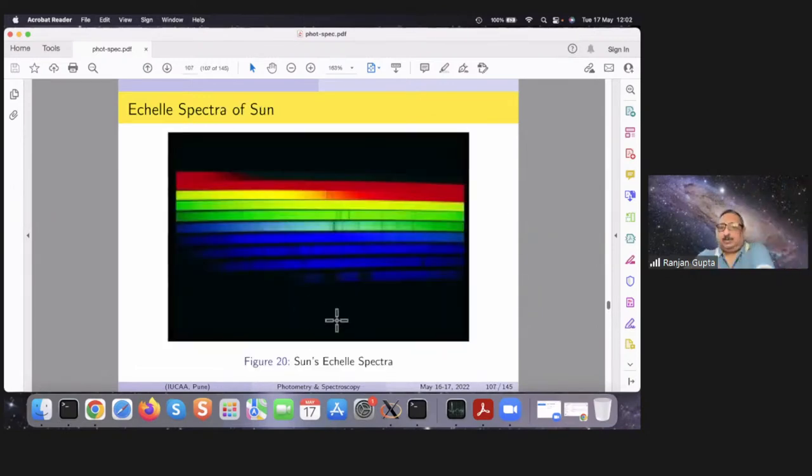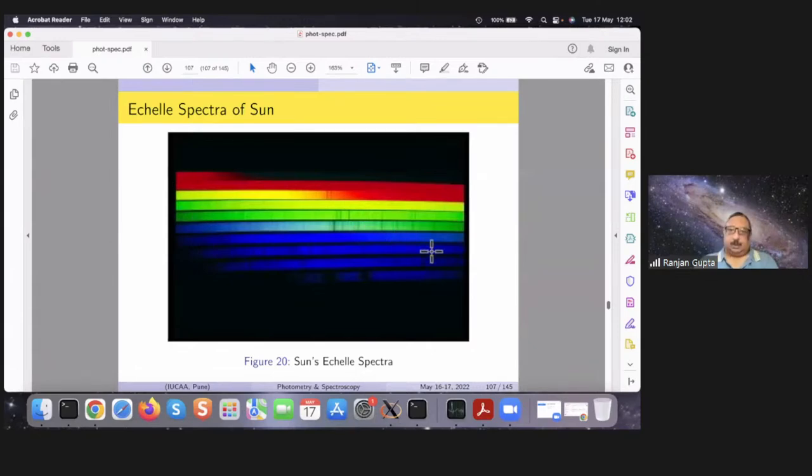This is a nice spectrum of the sun taken by a very high resolution echelle spectrograph. Now you can see the spectrum starts from the left side to almost the deeper blue side, and it is split into branches. So this is lambda 1 to lambda 2, lambda 3 to lambda 4, like that. It is spread over what is actually a much bigger CCD imager. After taking this image, you can see these lines, which are the sun's absorption lines, because it's a G-type star. So this is a nice image with very high resolution.